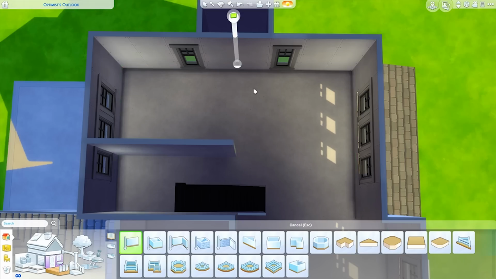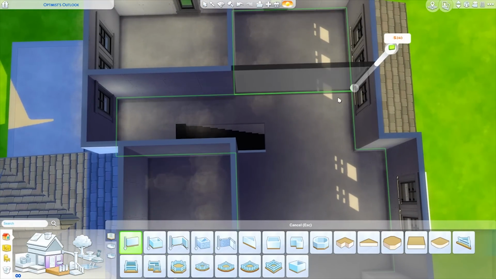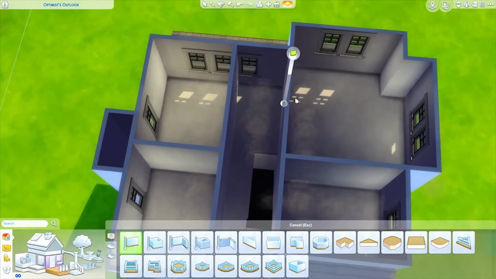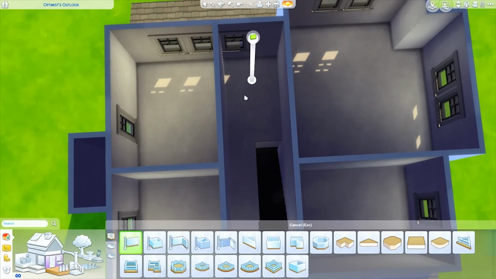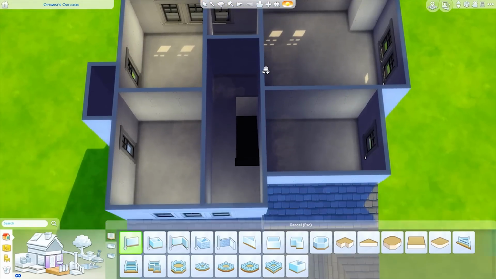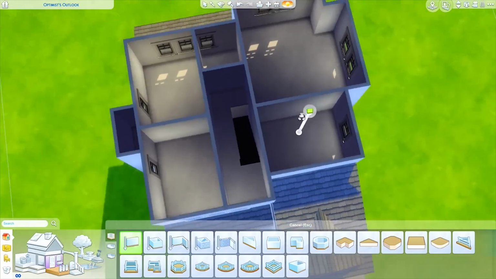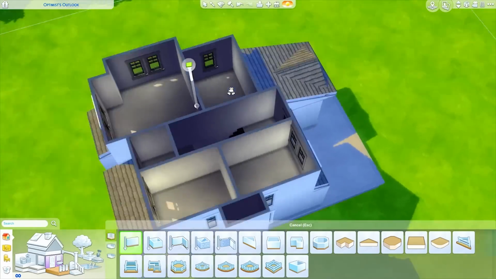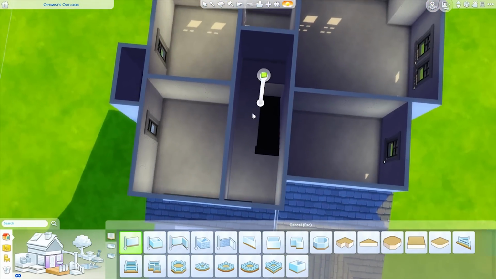So I think this could be a bedroom and so could this. So that's two very small bedrooms and a larger bedroom. And you could also, if you wanted to, honestly, divvy that off too, and this could be an ensuite or a half bath up there. This could actually be a bedroom. This could be a half bath. That works pretty well actually. It's pretty small, but I think it would work. And this is a very simple floor plan.